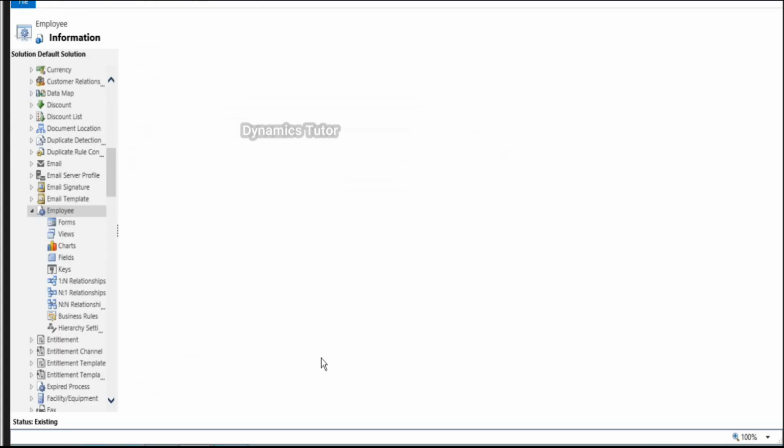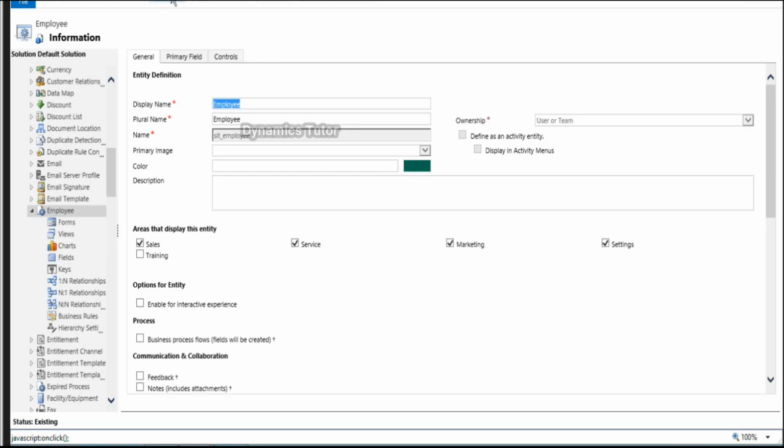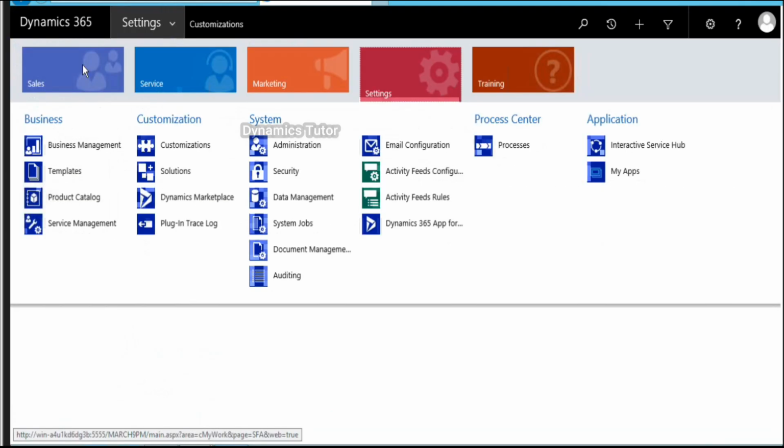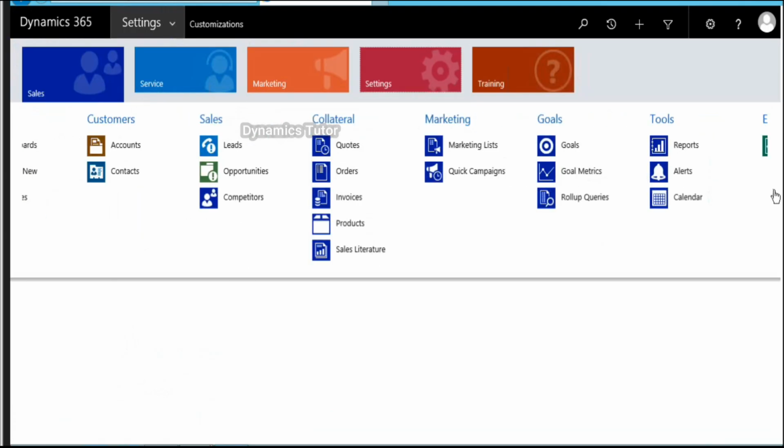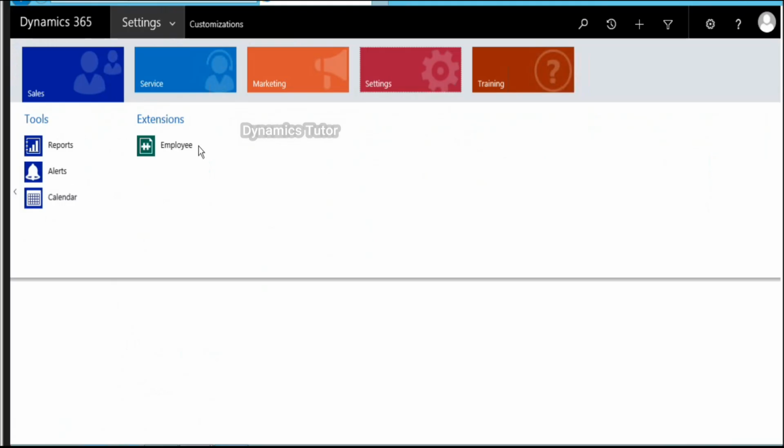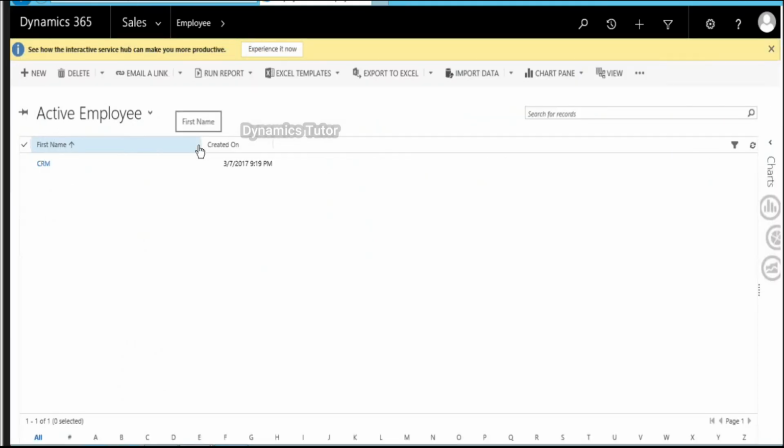So in which scenario do we need to go with custom entities? See, you go with custom entities when you are not able to achieve your requirements out of box. In case you are able to achieve your requirement out of box, then it is not required. Let's say you want to create a payroll entry or employee entity. Employee entity is not there out of box. Payroll entry is not there. So you create a custom entity, or states, countries, zip code. So these are all your custom entities. Yeah, got it.